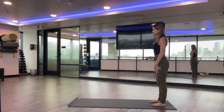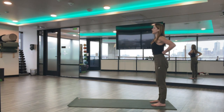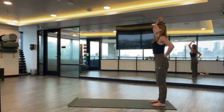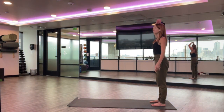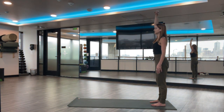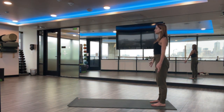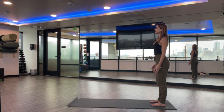Breathing in, drawing the energy from the bottom of your feet, creating a straight spine to the top of your head. Pretend that a string is pulling you upright. Putting the arm down while keeping that straight pulling feeling from the top of your head.